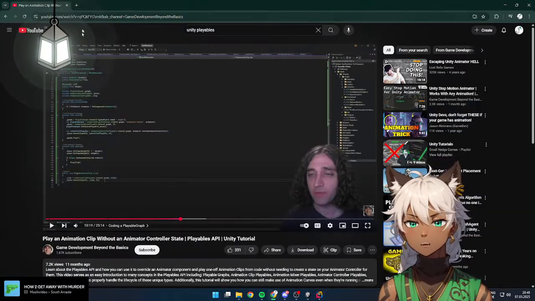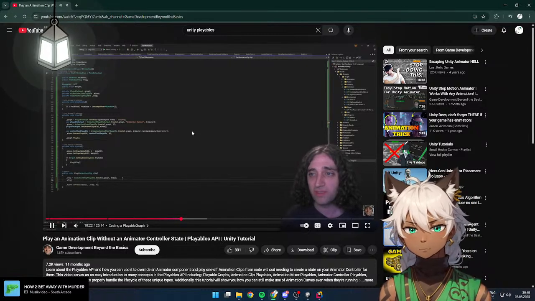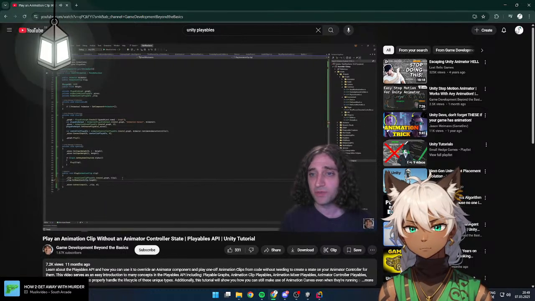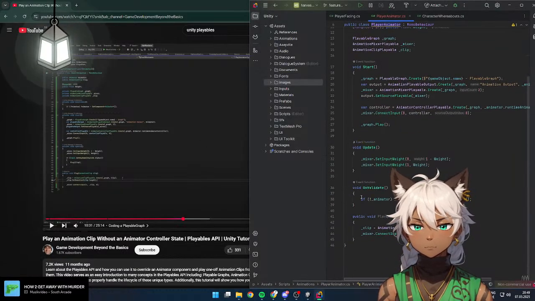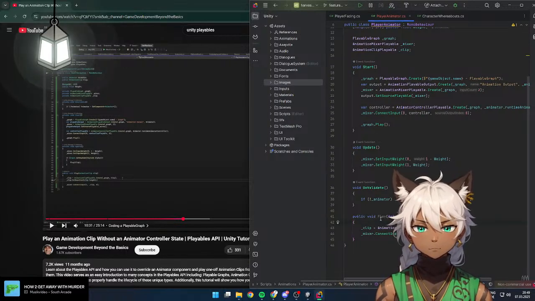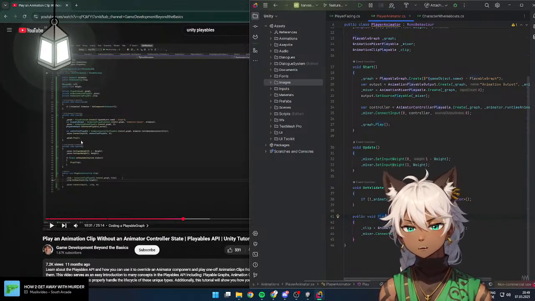Let's keep on watching. How do we solve that? Animation clip's duration to clip.length. I don't think this is necessary here since we're remaking the animation clip playable, but if we were just reassigning the playable's clip field instead, we would need to do this. Play. Where does he call play? Oh, he calls it there.